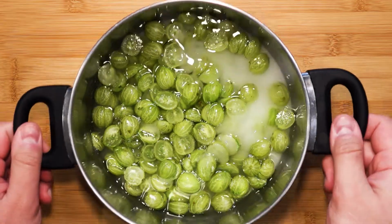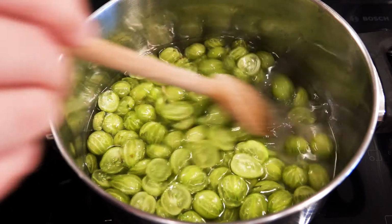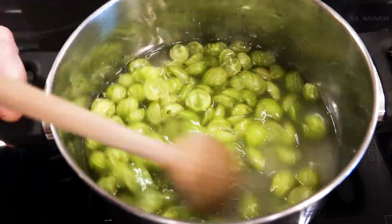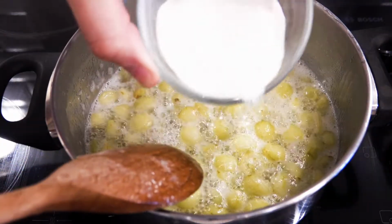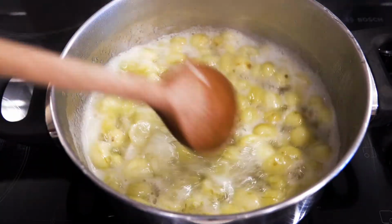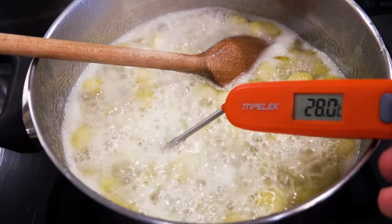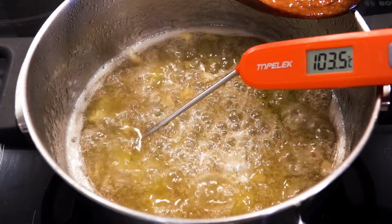Take the pot over to the stove and turn on the heat to medium to high. We want the mixture to boil. Once it starts to boil, slowly pour in the sugar and pectin mixture. Make sure you stir while doing this. We want the temperature to reach 103 degrees Celsius. Once it has reached 103 degrees Celsius, take it to one side.